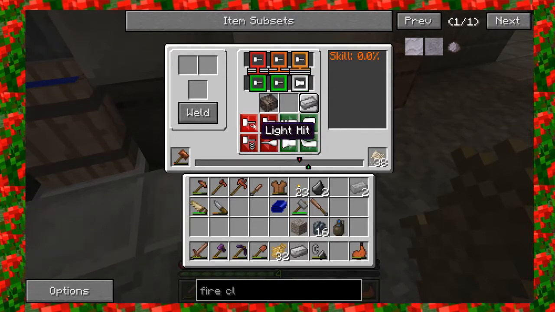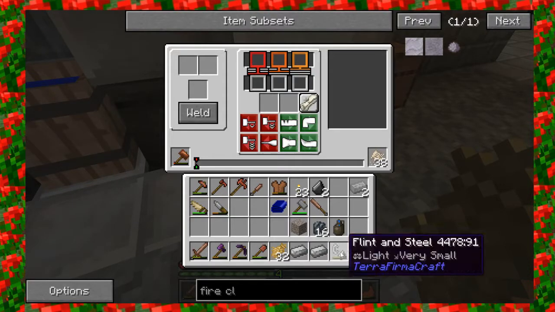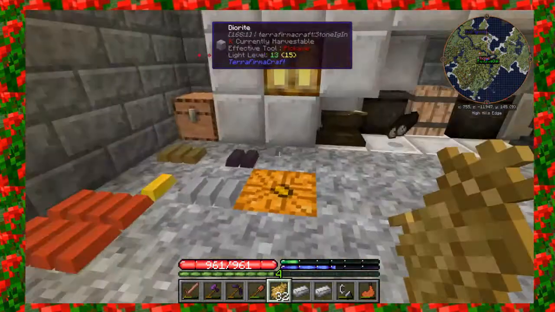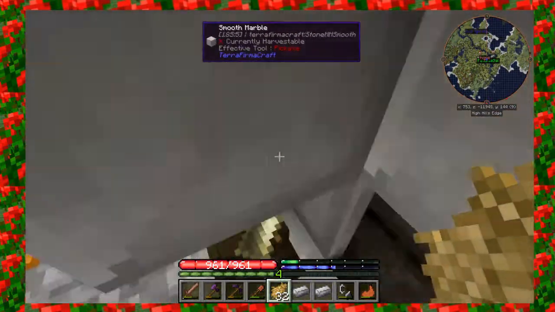I can throw a torch on here, can't I? You have the flint and steel. I don't have a clue where that is. I just threw a torch. I got 2 iron ingots. Woohoo! Yay! Alright, okay.